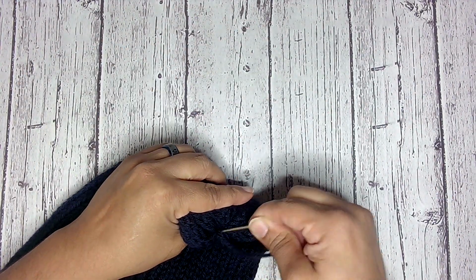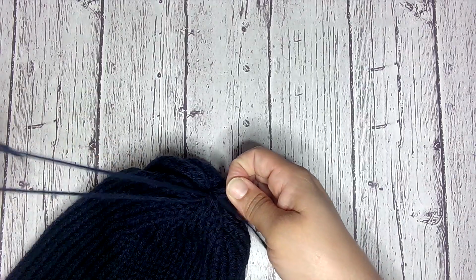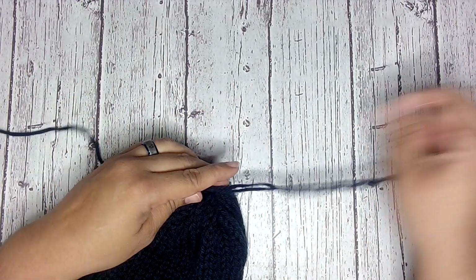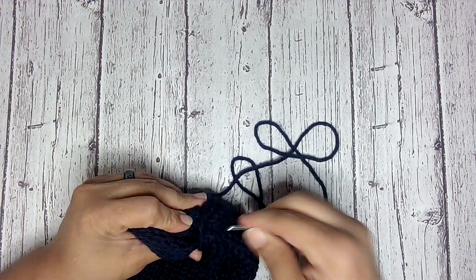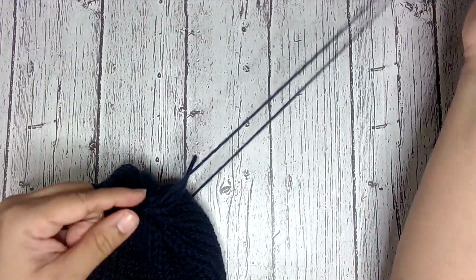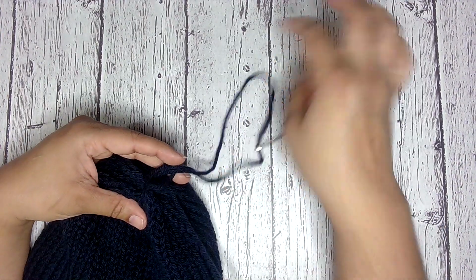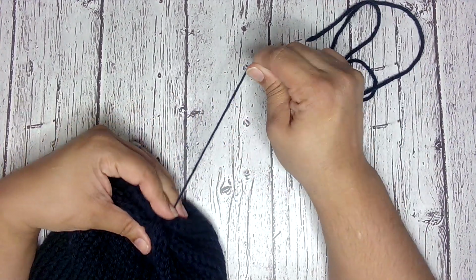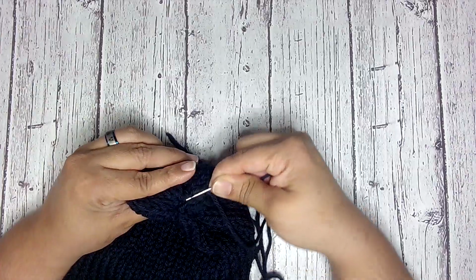Okay, I usually like to grab a few stitches and then put it through that loop that I created and tie off. We'll do that two more times. Okay, that's the second one. And one more time. We'll put it kind of in the middle.